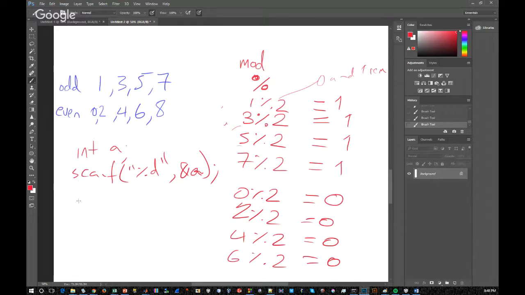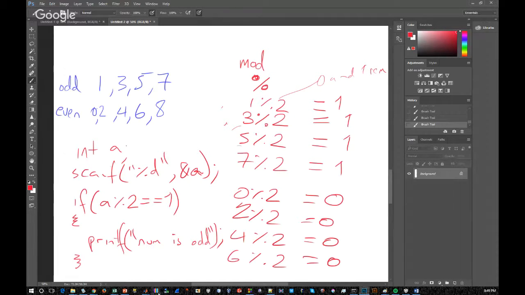And from this, I then go if a mod 2 equals 1. Now, we don't actually need that equals 1, but I'm going to leave it there for now. I can then say printf num is odd.